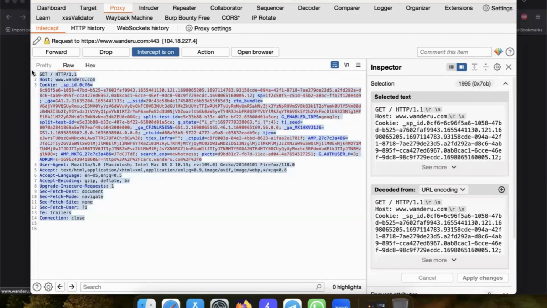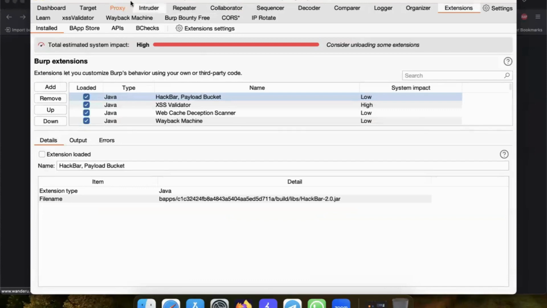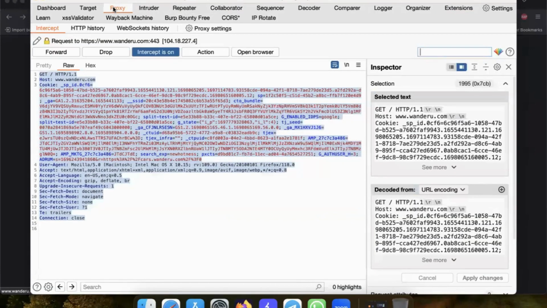Burp Suite has different functions for that particular request. So all we have to do is read about Burp Suite. Different options, as you see: the target section, the proxy section, intruder, repeater, collaborator, and extension section. We can create some scans, we can create default scans, we can see the live response from the web server, we can attack that particular request, and we can see if we can make any connection to the web server.